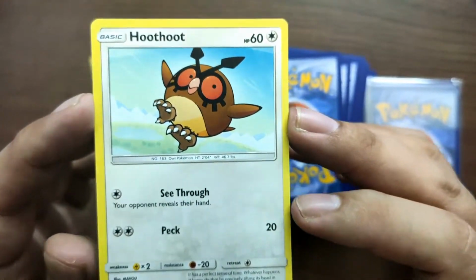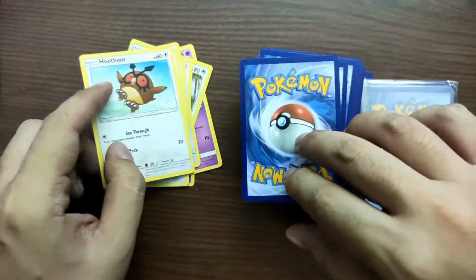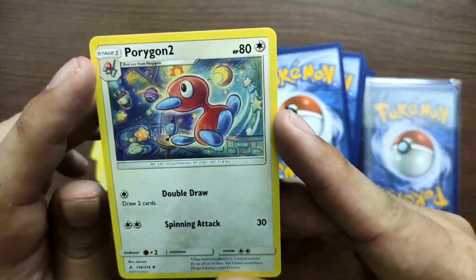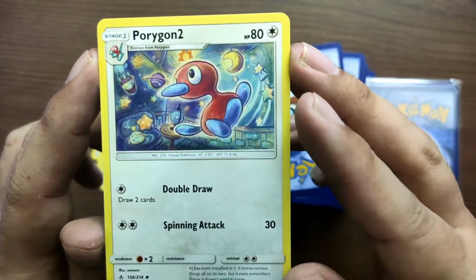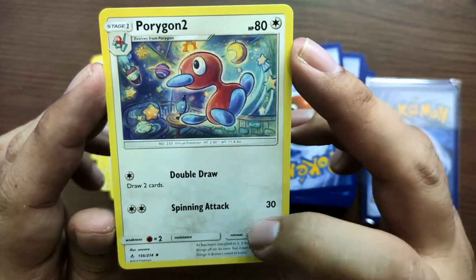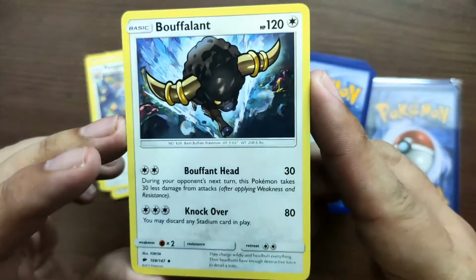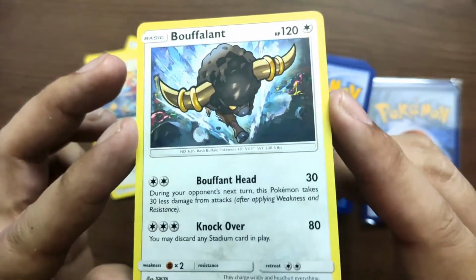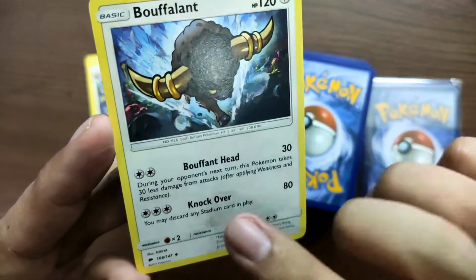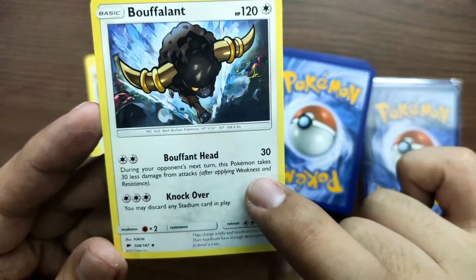Hoot Hoot. Nice. Beautiful card. Got See Through and Peck. Next, Porygon 2, stage 1 of Porygon 2, that's nice. Draw 2 cards, got spinning attack, that's 30. Next up, Bouffalant, that is cool. Got Knock Over, nice, and Bouffant Head.